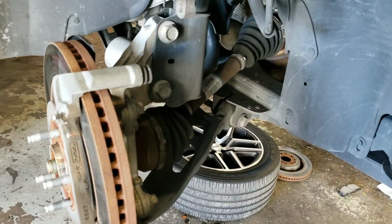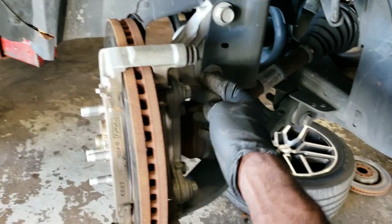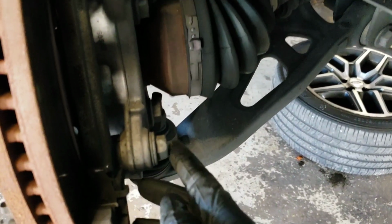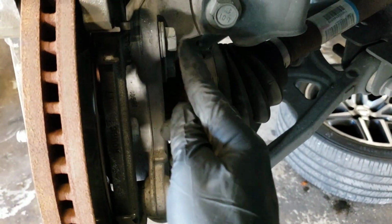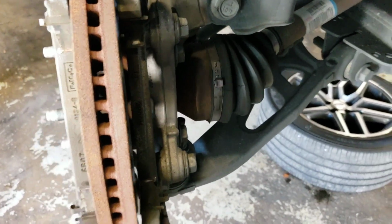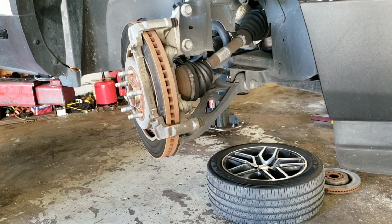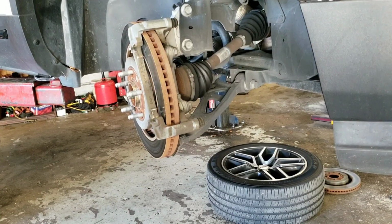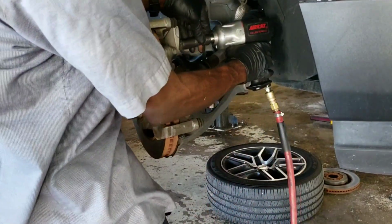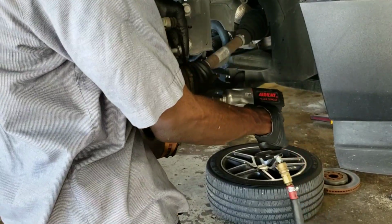And so now you have 18 millimeter, these two right here, one, two. These two right here are 18 millimeter to take them off. Go ahead and take that off. So yeah, that's 18 millimeter, take them off.